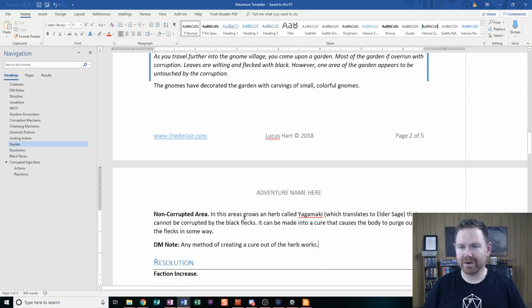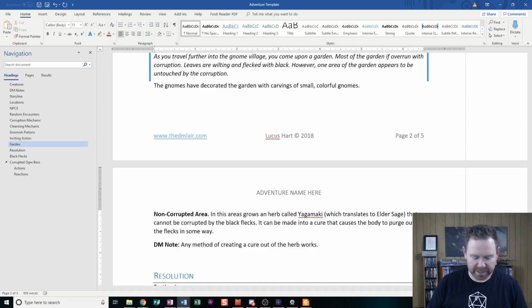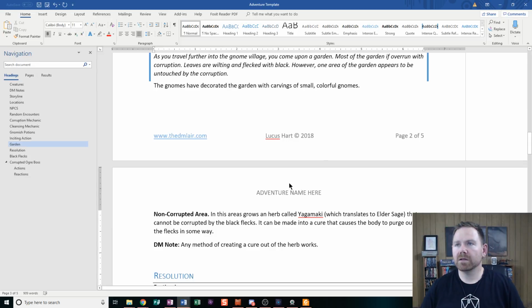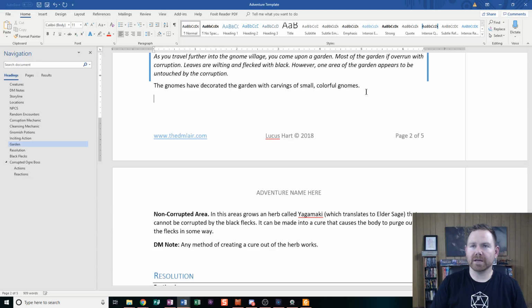What we're gonna do here is we'll just call it ending. No, let's do this. We'll say a shambling mound is in the middle of the garden.